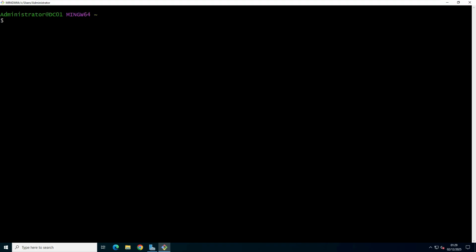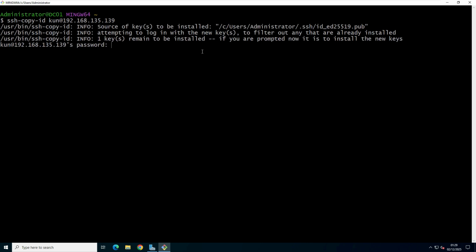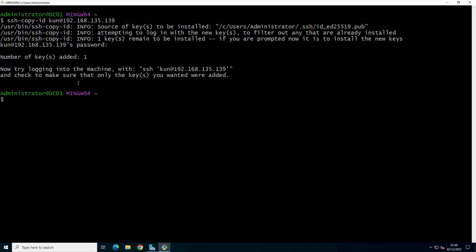All right, I will use ssh-copy-id. Then the user, in this case, is going to be the Kali user. That is the Kali host. So then we need to provide the Kali password. So we successfully added the key to our Kali box. On our next login, SSH is not going to ask for a password since we have transferred the key.